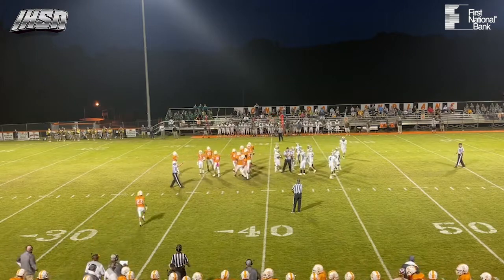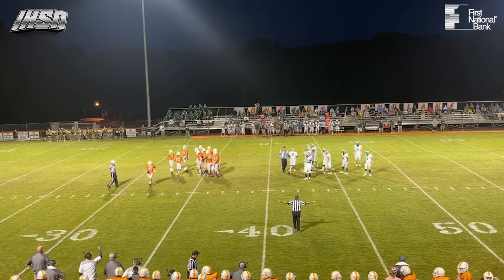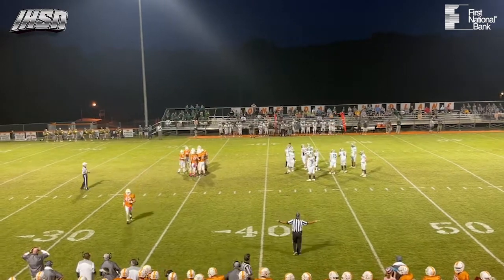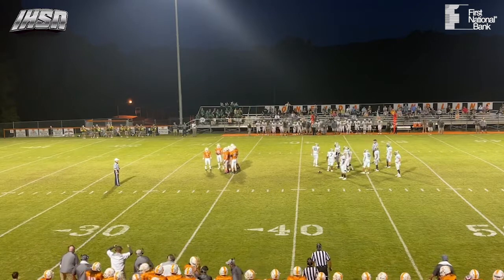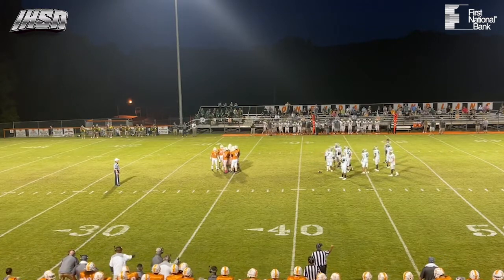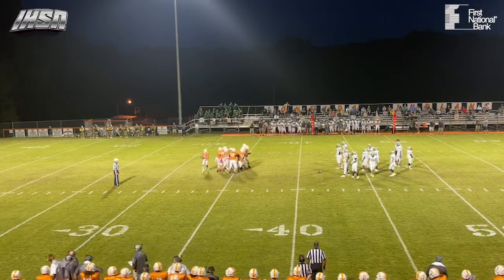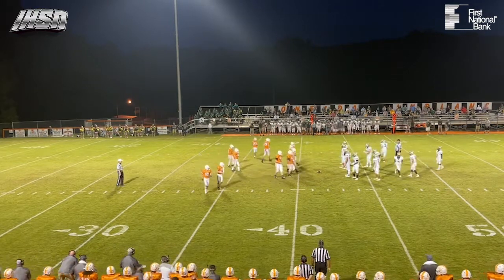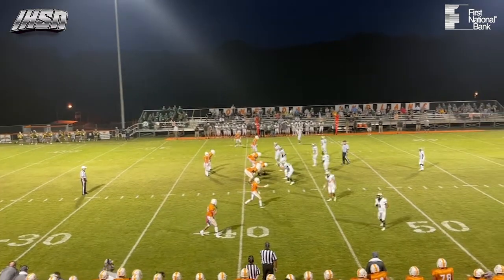Yeah, boy, he was stopped right there, John. Looked like he was stopped at the line of scrimmage, kept his legs driving, and powers forward for the first down. Yeah, he bounced it to his right and just came around the corner and got enough for that first down, and we'll move the sticks. And I said that, in watching film of Rockwood, if we had a place that we may make a little hay tonight, it might be between that A gap, either side, Mark. I felt like we could get some success there.